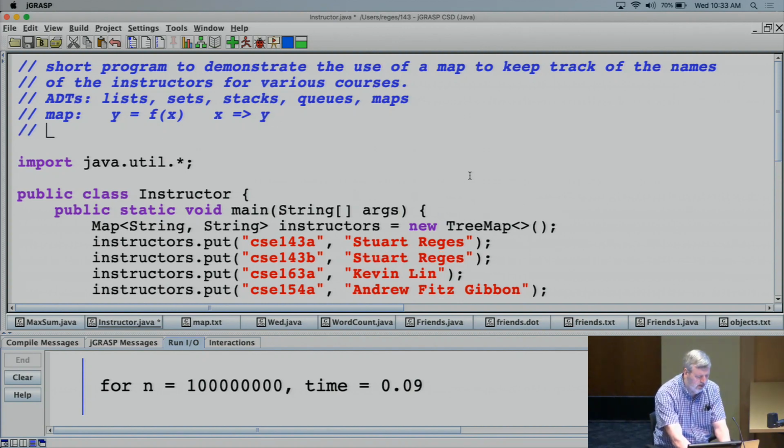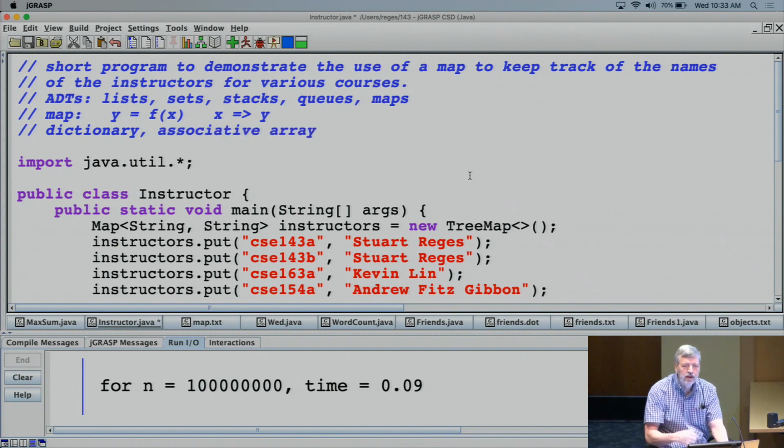Other terms that are used for this: dictionary, actually, because you look things up in a dictionary, you look up words and you find their definition. I'm not a big fan of that, but it's another term that's used for this sometimes. Associative array, and I'm going to remind you about that, particularly in the second example we're going to look at. It's a more technical term, but it's an interesting extra terminology for what a map is.